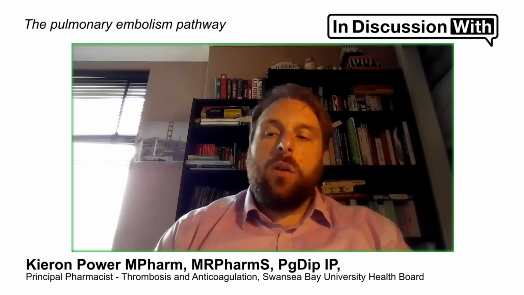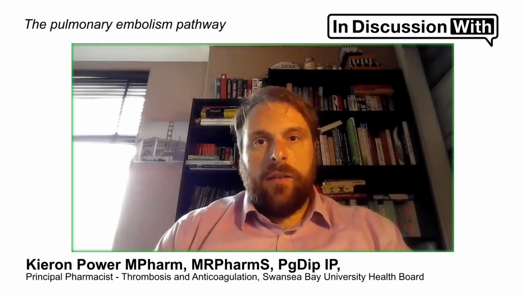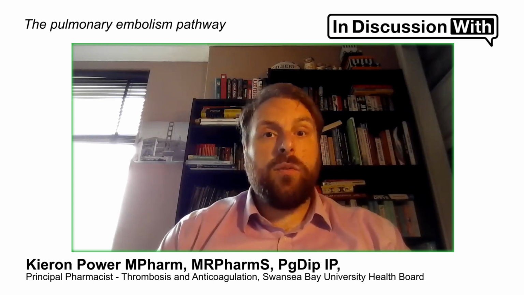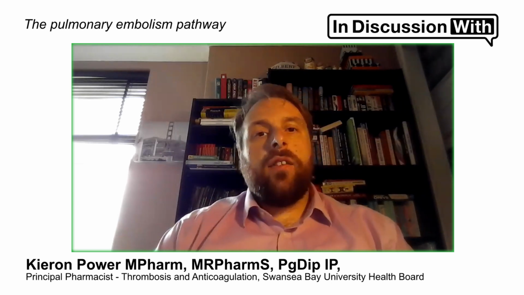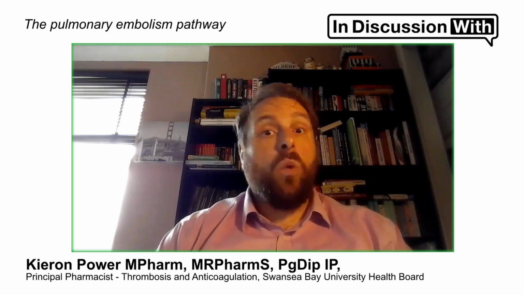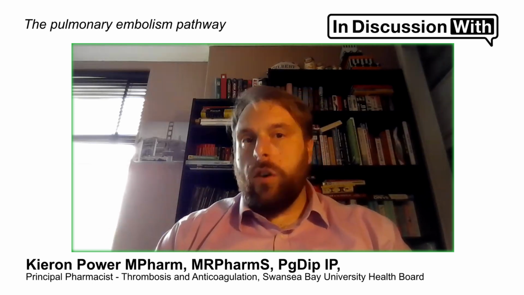So I mentioned earlier about risk assessment, and that there is a standardized risk assessment. Well, there are a couple of standardized tools which are used in the UK. One of them is called the PESI score, or the Pulmonary Embolism Severity Index, which is probably the most commonly used. And then another one is called the Hestia criteria. And what BTS recommend is that patients who are class 1 or class 2 on the PESI score can usually be considered for ambulatory care.